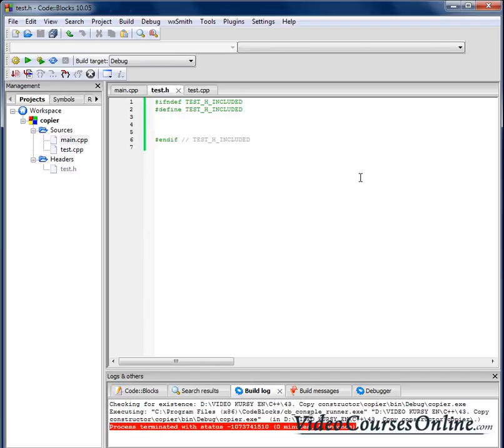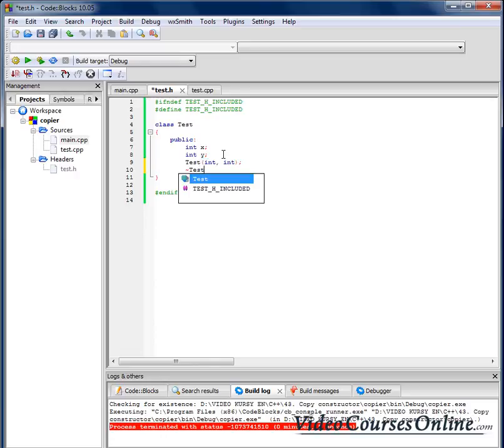We are creating a class that we call just test, because I don't want to create anything useful right now. And now I will create variables in the public section, so we won't lose time. I don't want to create getters and setters and other things like that, so I will just do it that way. This will be in the public section this time, and of course we need the constructor that will set the two things, and we'll need also a destructor.